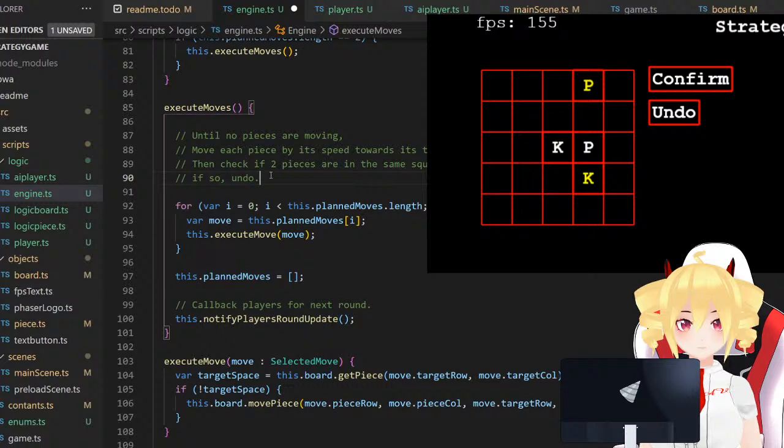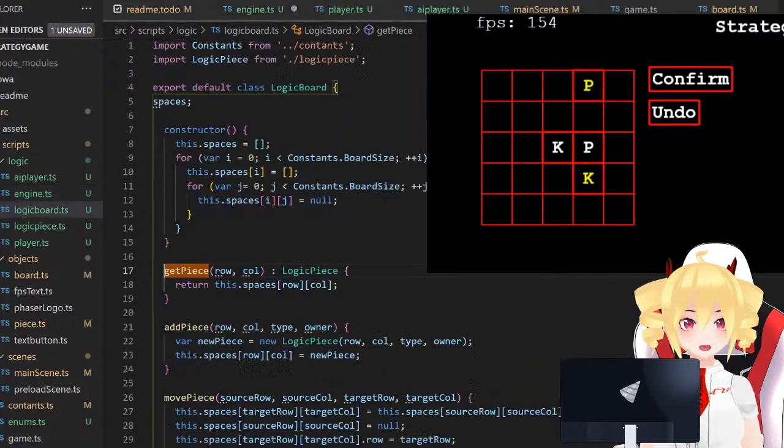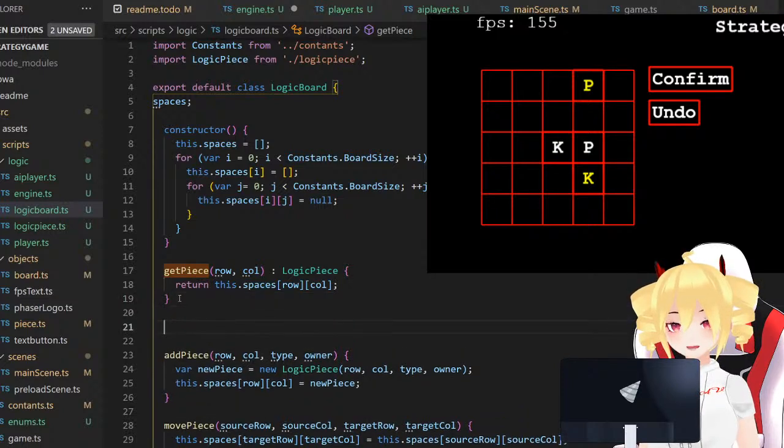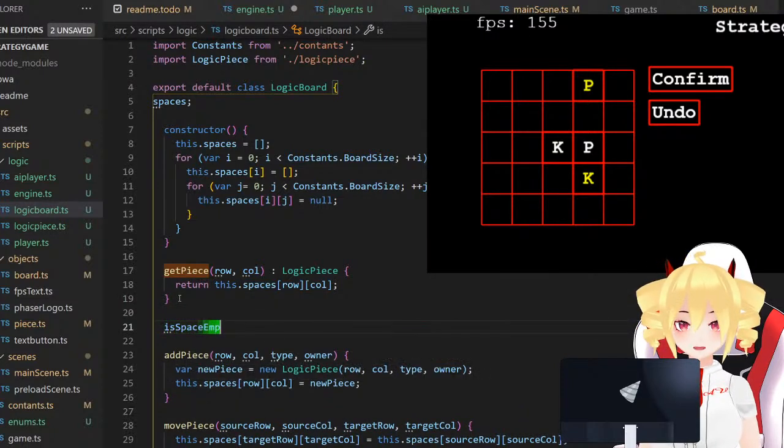So yeah, let's go ahead and go back to here. Let's make an is-space-empty function.